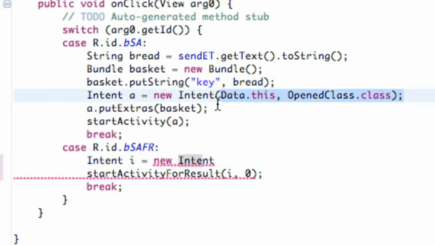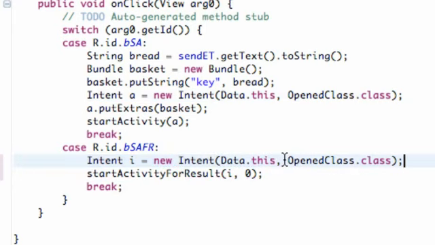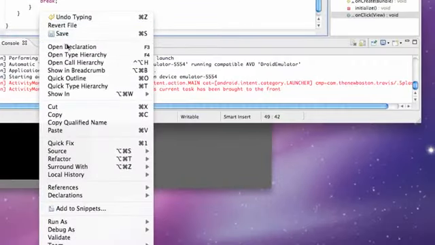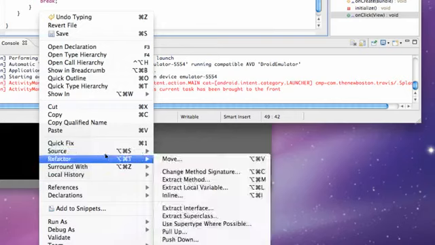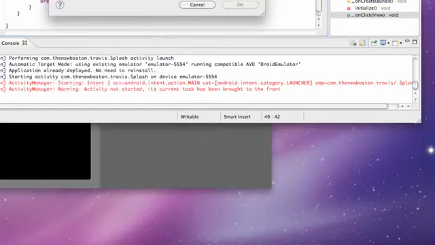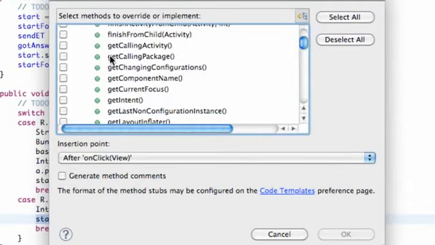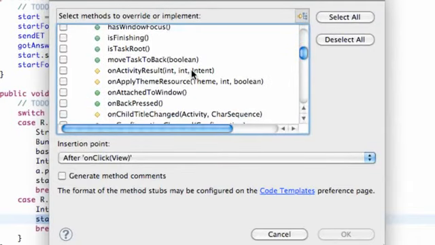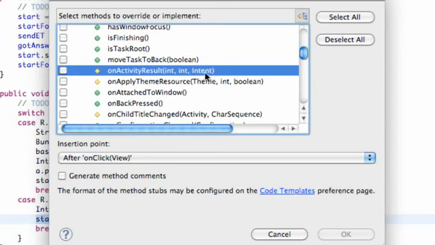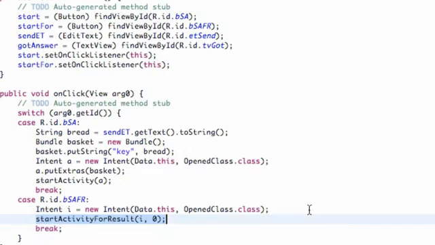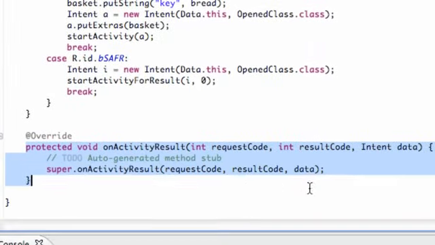I'm just going to copy this line here, and again it gives it the context of this class and what class it wants to open, so it kind of has a reference. And anytime we use this start activity for result, we need to import that method, onActivityResult. So I'm just going to right click again, go to source, override implement methods, and this comes from our activity class. So we're going to say onActivityResult right here. Again, it takes in 2 integers and an intent. I'll break this down more as we use this method, but basically we've set this method up now, and that's pretty much the end of the tutorial.